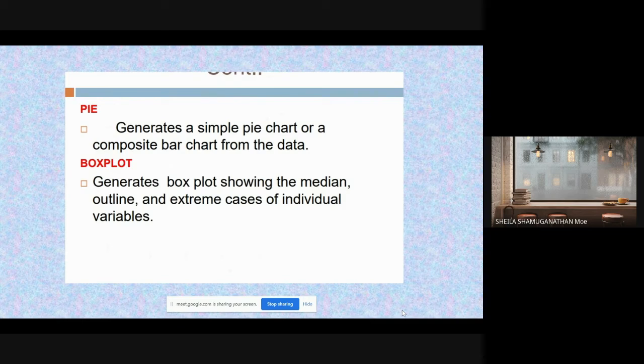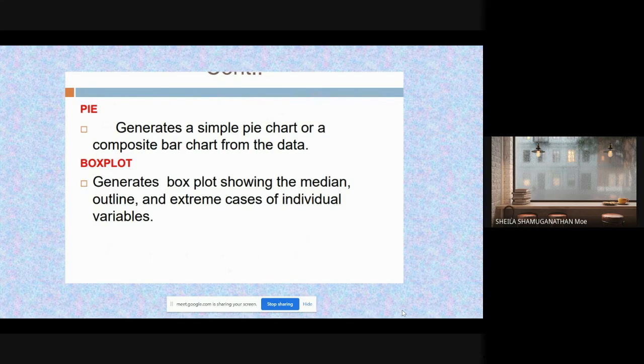And you can also generate a simple pie chart or bar chart, box plot. We can also show a box plot. We must know that when you have the data, you cannot simply analyze. You must see whether it's relevant or not. Your test that you do, is it relevant or not? You need to compare. So if you think a box plot is important, you want to show the median, you want to show the extreme cases. Extreme cases are outliers.